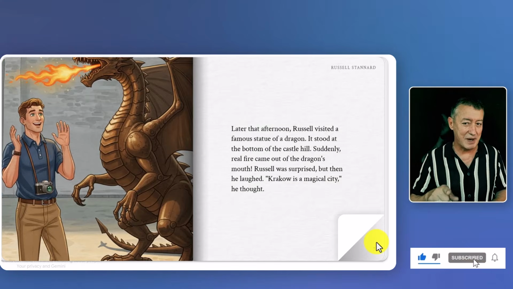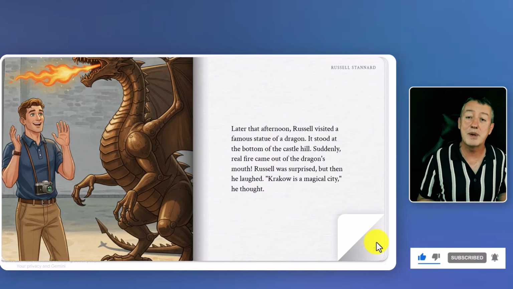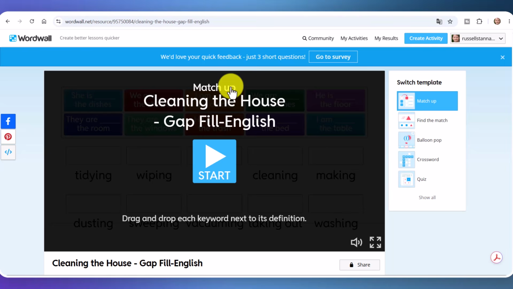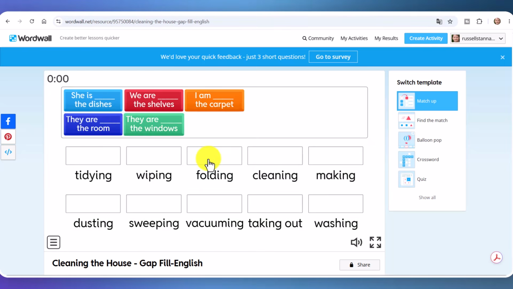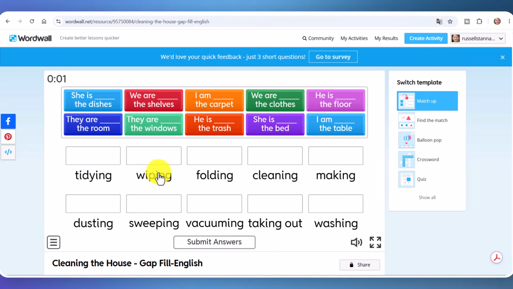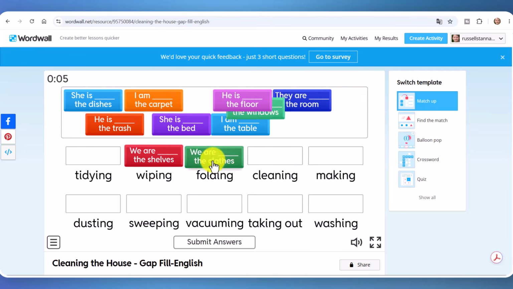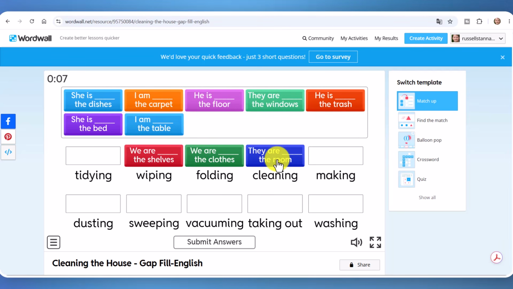Let's look at the special feature in Wordwall that a lot of people don't know about. If you look at this game at the moment, if we just quickly play it, the game is very easy. You're simply going to match the words and put them into supposedly the right or the wrong box, as you can see. But you might not realize that here on the right hand side, you could completely change the way you play this game. So it would be the same content, but with a completely different template.